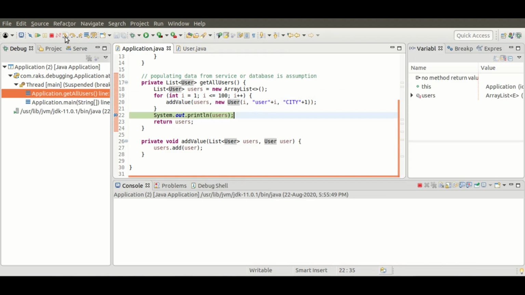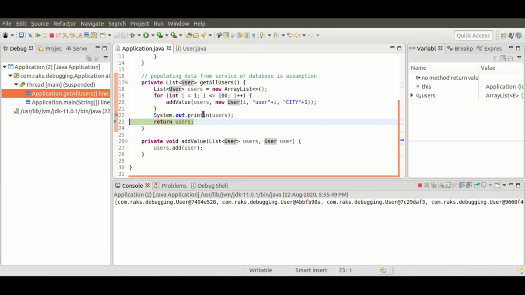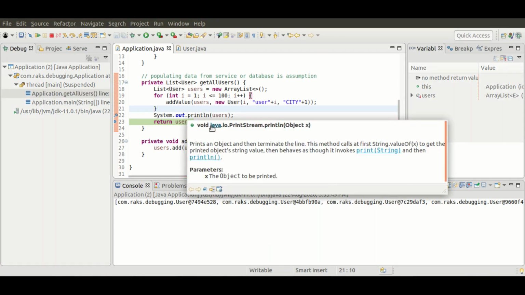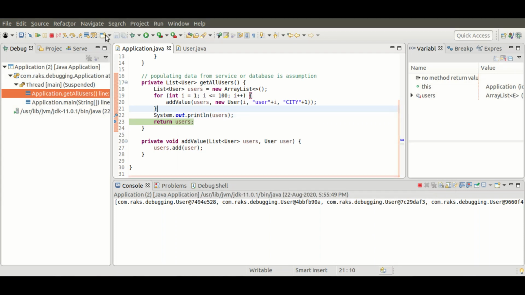Now if I go step into, it will not go into the println, it will just skip and filter those classes which are inside Java. You can see this method is inside the PrintStream class and inside the Java package, so it will just ignore those, and the control will not go into the class.